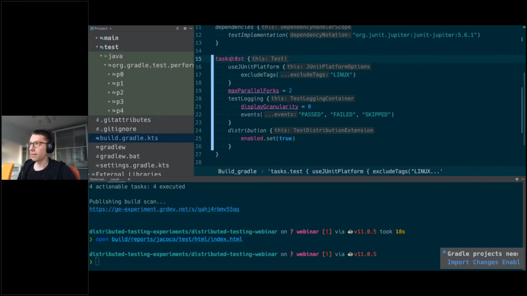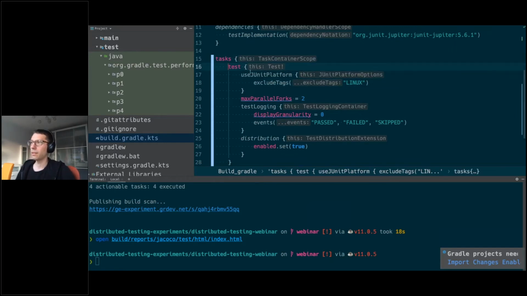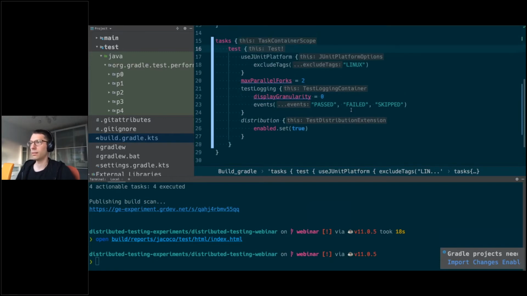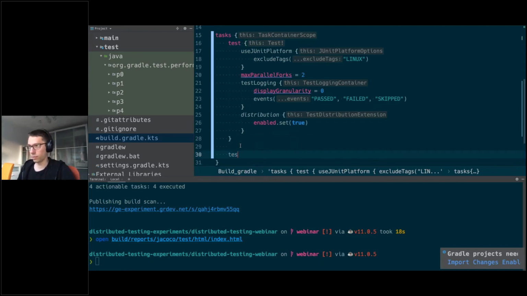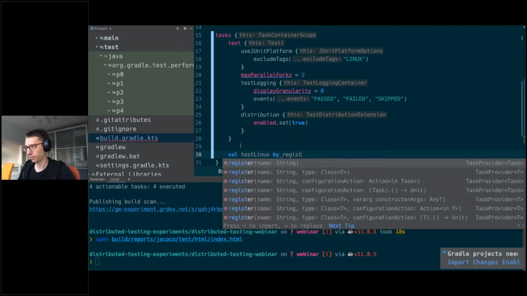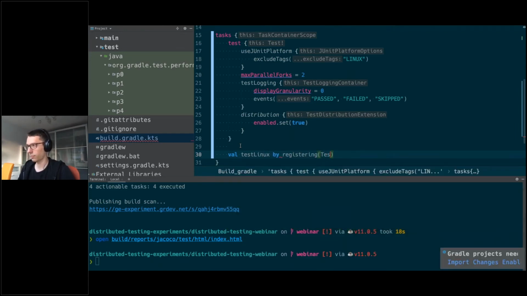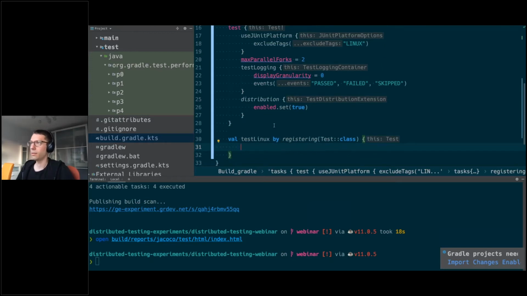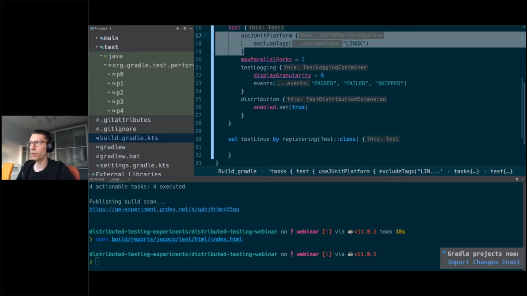So let's go ahead and create another test task that executes the Linux tests. I'm creating this test Linux task. And then what I want to do is the opposite of this exclude.